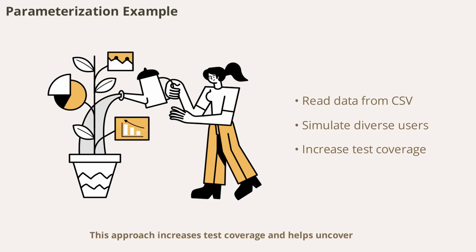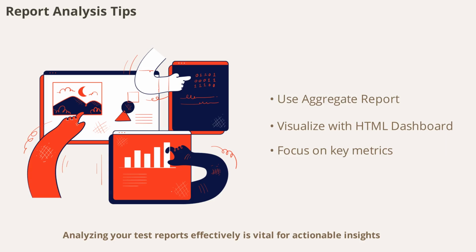This approach increases test coverage and helps uncover issues that only appear with diverse input data. Analyzing your test reports effectively is vital for actionable insights. Use the aggregate report for a quick summary and the HTML dashboard for visualizing trends over time. Pay special attention to error percentage, average response time, and throughput to identify areas that need optimization.